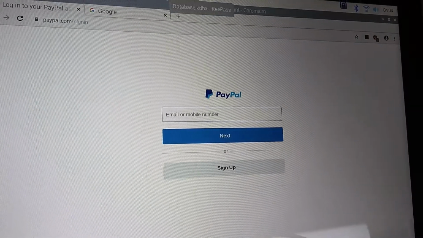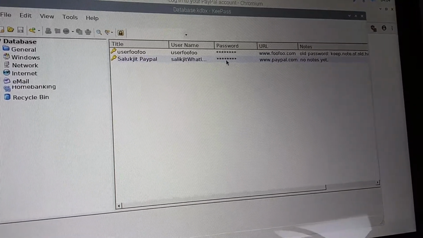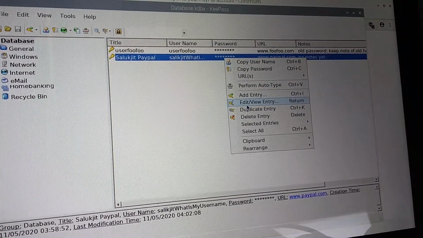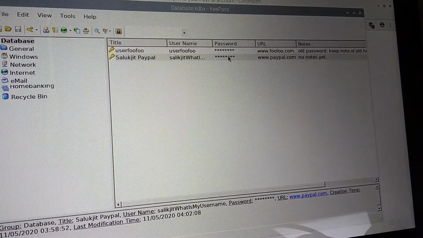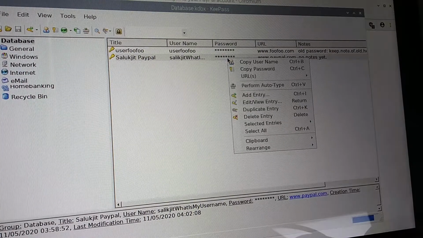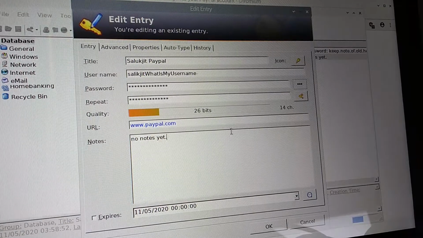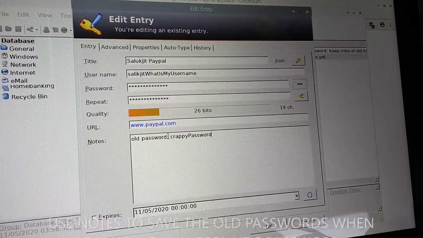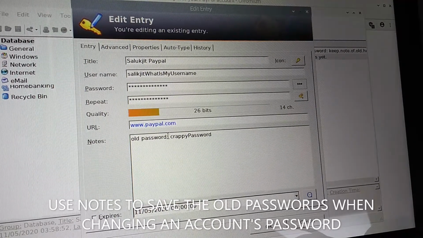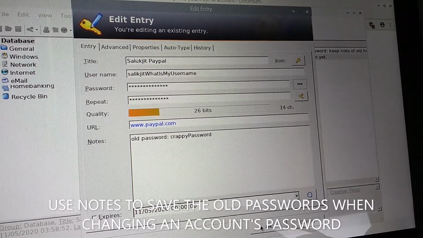And PayPal would say, well, tell me what your old password is. And so, because things can go wrong at this point, you would say, well, hold on here. Before I get in a hurry, I'm going to first copy my password. And now I'm going to quickly edit this field, and in my notes, I'm going to say Control V. You're not going to be using it, but if things go wrong when you go to change your password on PayPal, now at least you can see your old previous password.